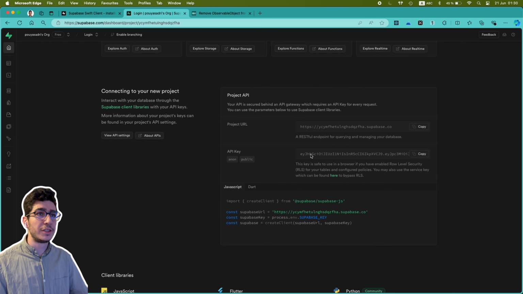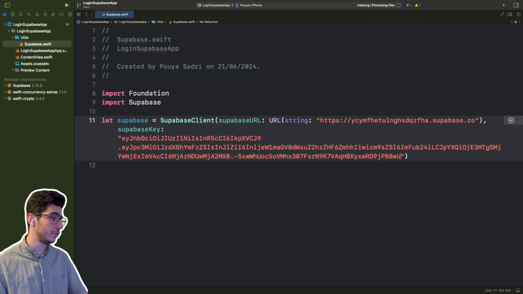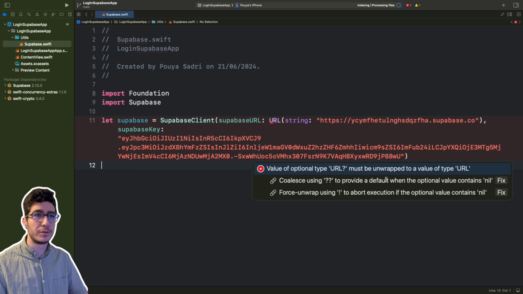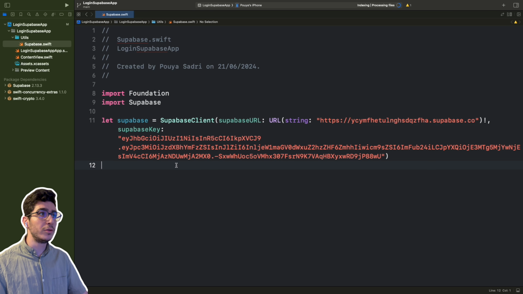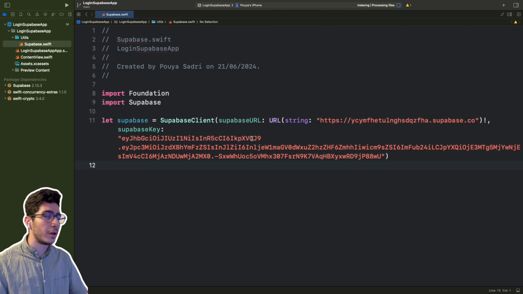And for the Supabase key, we have to use our API key here. So here it goes. What is the matter here? Yep, we have to add an exclamation mark here, and we are good to go. The Supabase client has been built for us.